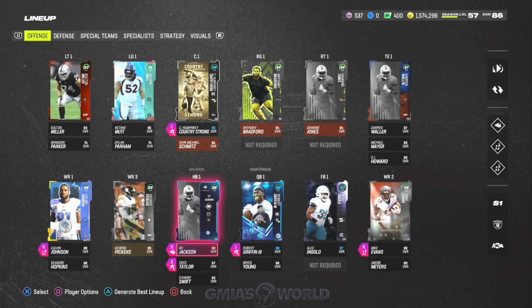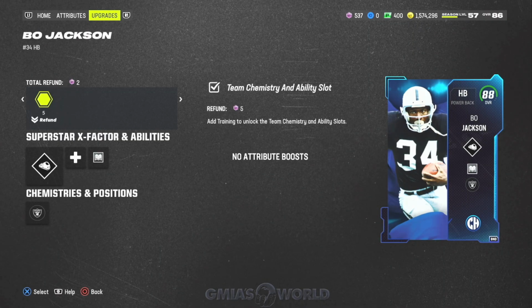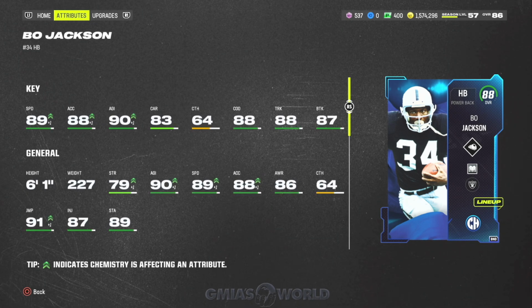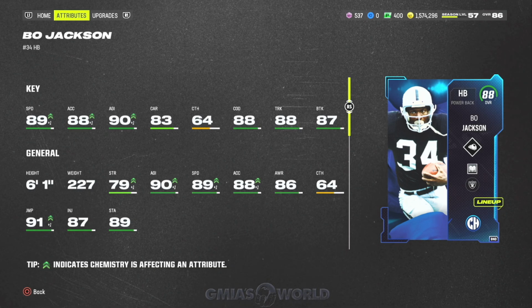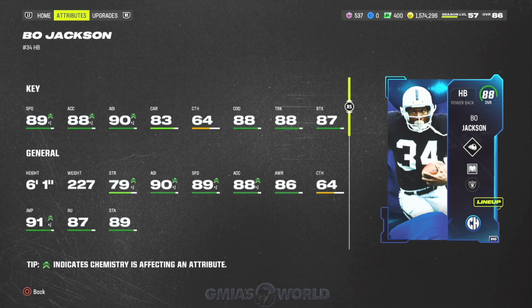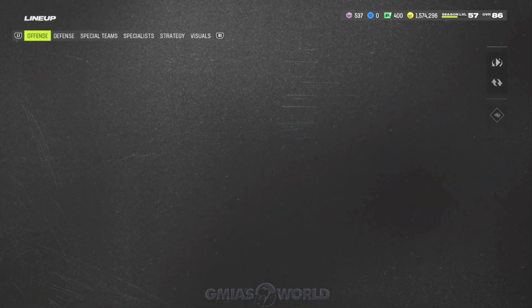You know what I'm saying? Like, why would I go out of my way to do anything else? It doesn't really matter. I'll just keep Bo. You see what I'm saying? And he goes to an 89 speed as well. Also with Bo, his catching is low, but I don't think, in the grand scheme of things, it's going to really be that much of a difference. If you have a Raiders theme team right now, Bo Jackson is fine. I'm just letting you guys know that right now. You do not have to go crazy with trying to go after Walter Payton.